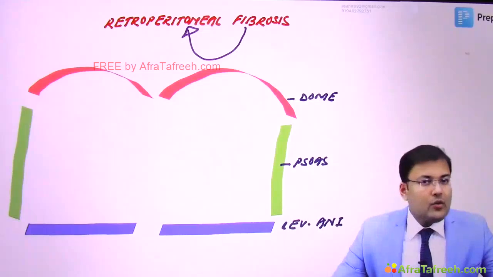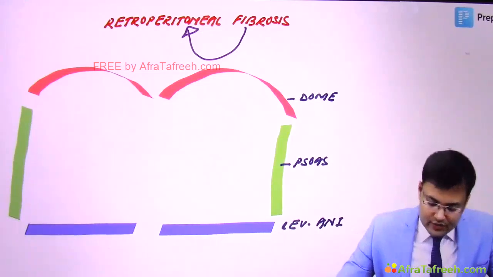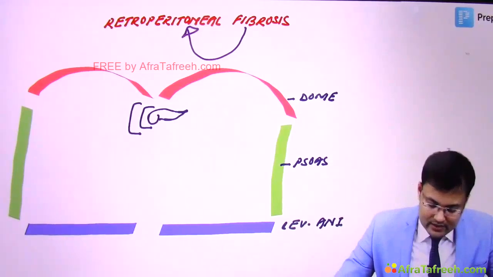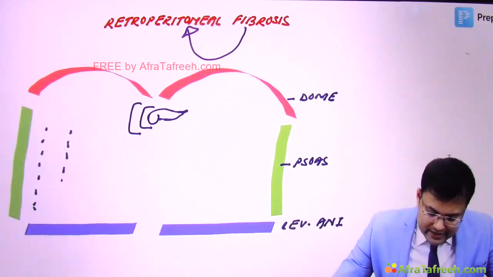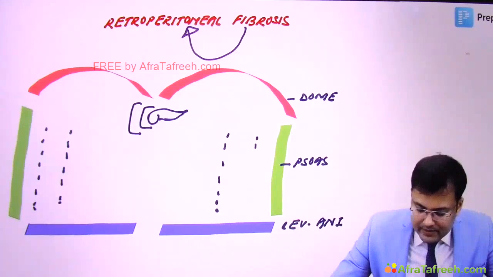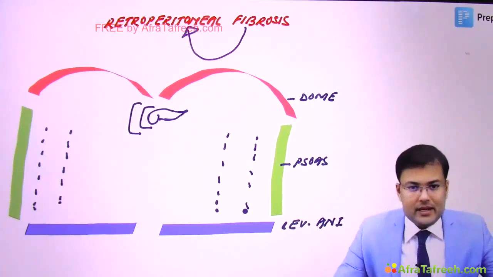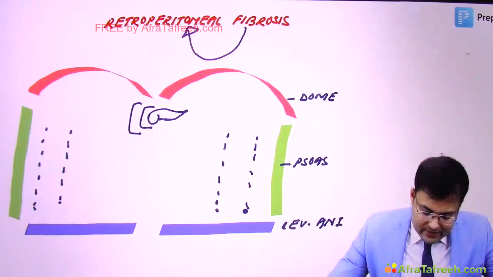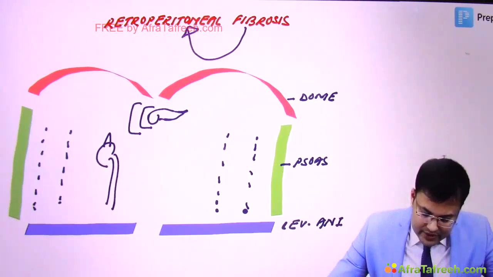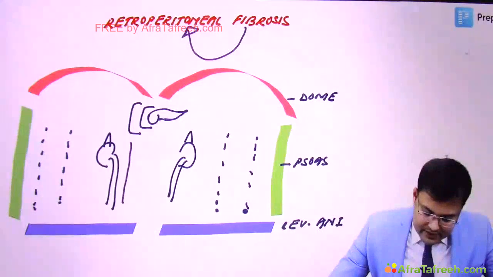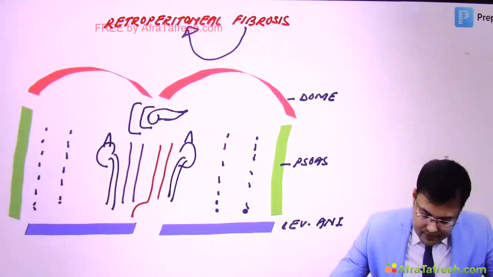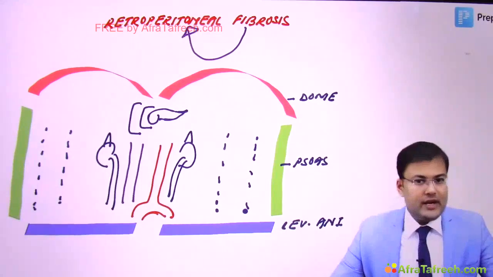Another important thing, what are the retroperitoneal structures? So if you see, there is C loop of duodenum and pancreas, ascending colon and descending colon. Which part? Only posterior part, because the anterior part is intraperitoneal. So it's the posterior part of ascending and descending colon. After that, kidney, adrenal, ureter. After that, this is inferior vena cava, and what else? This is aorta. Clear? These are the retroperitoneal structures.